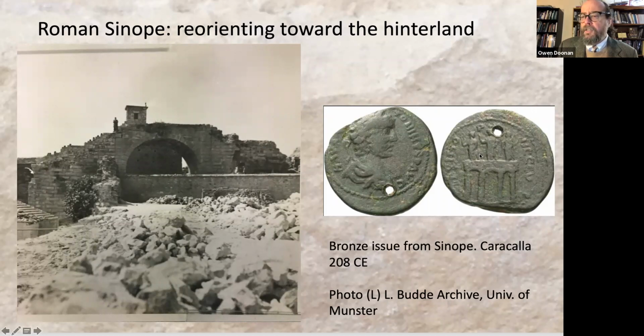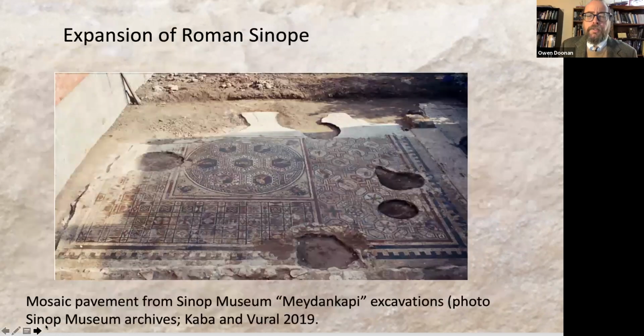Julia, and Caracalla on top of what seems to be a triple arch. And what I believe happened here is they pulled out the two towers on either side of the city gate and created out of that a triple arch entrance into the city. So it's a flourishing but rather dull place.